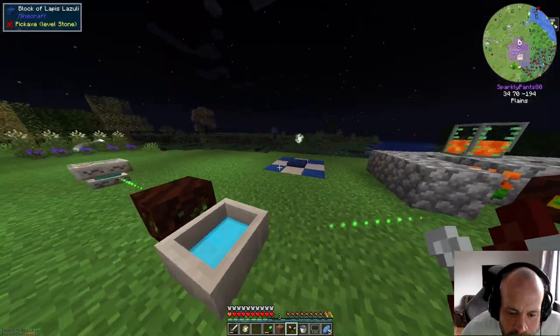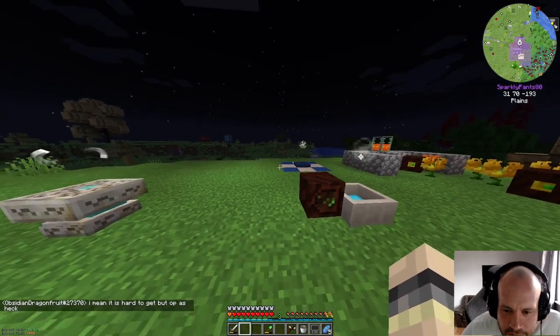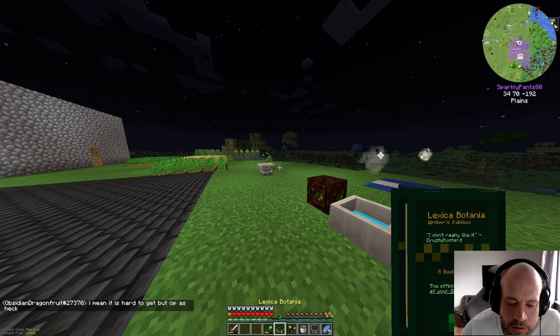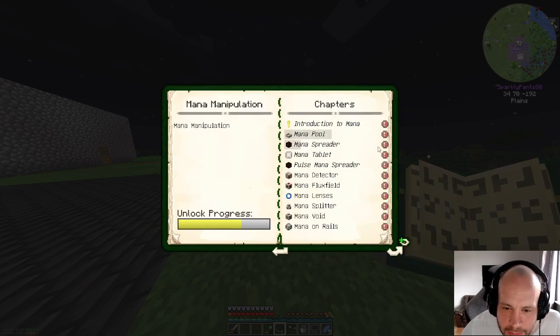Oh no, I might need to look this up. I can't quite remember how this works. Do they automatically link? Okay, back to there, back to there. Mana manipulation.